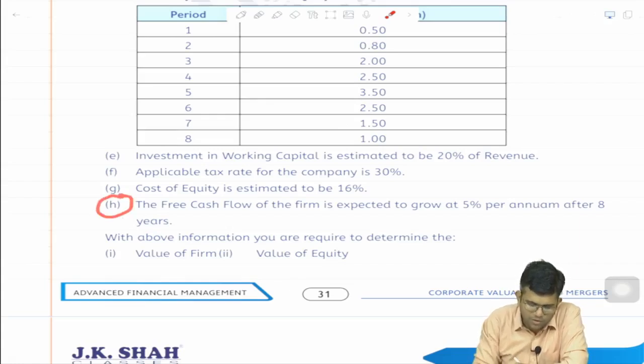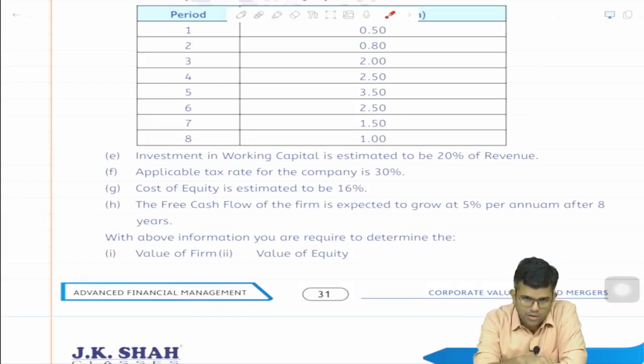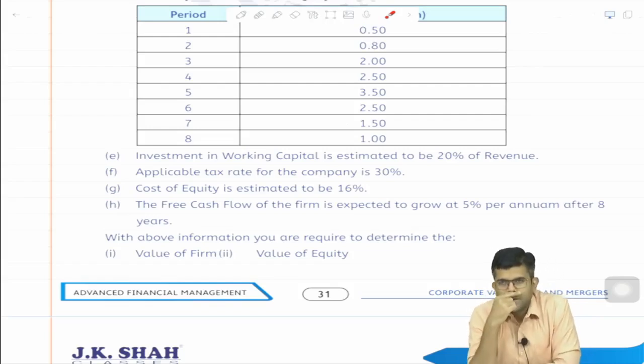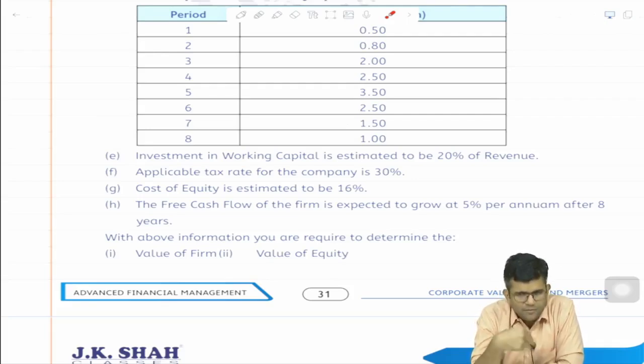Now, there is something I want you to understand here. Now students, look at me. In question 10 you saw, and even in question 14 if you remember, you did that on your own. In that they say there is a high growth period and then there is a stable growth period. In the high growth period, sales, revenue, EBIT grow by this. In the stable growth period, they will grow by this. So what we did in question 10: high growth was 4 years, and from the 5th year onwards the growth became stable. So while calculating FCFF, we did year 1, 2, 3, 4, and we also had to do 5. I hope you're understanding. And then the 5th year, which was the stable growth period, we got the 5th year FCFF, and from there we took the Gordon's formula.